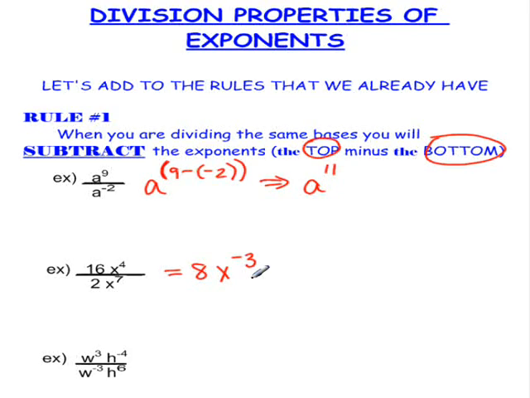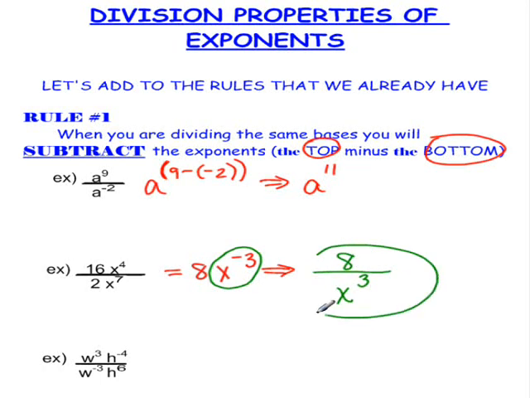We dealt with this days ago. So let's make this answer correct by getting rid of that negative exponent. That is the only thing that's bad here, the x to the negative 3. The 8 has nothing to do with this negative 3. The regular number of 8 is like 2 spots over from this power. So only the base that goes with this power is what's considered bad. So let's make it good. We're going to move it to the bottom and lose that negative. Move it and lose it. Now what was good on top was the 8, so we're going to keep it exactly where it was, not touch it. We are done with this problem.